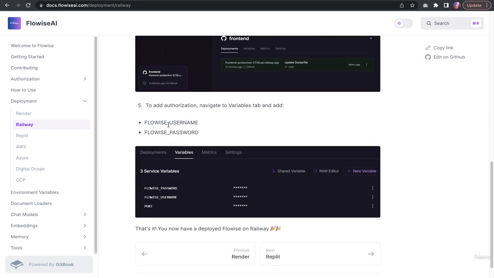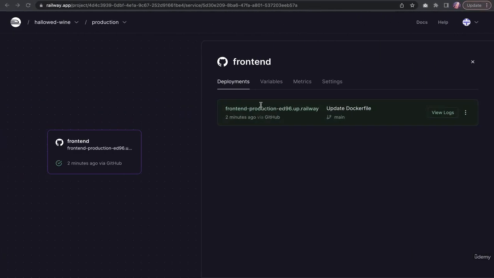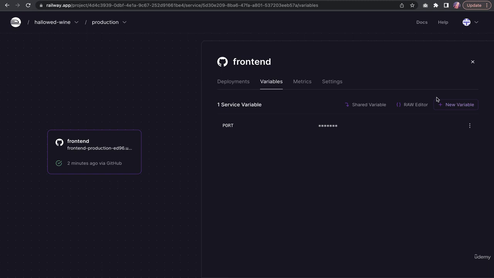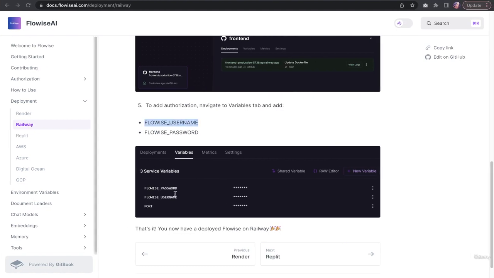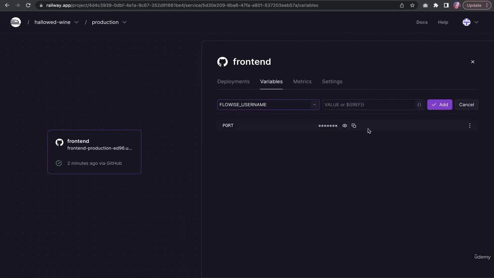So just to avoid that, one can use these two variables in the deployment, and that is under variables. You can add a new variable, and the name for that will be Flowise username, and then you'll give some value to it, whatever username you'd like. Same thing, you will add another of these variables, and then call it Flowise password and give a value.